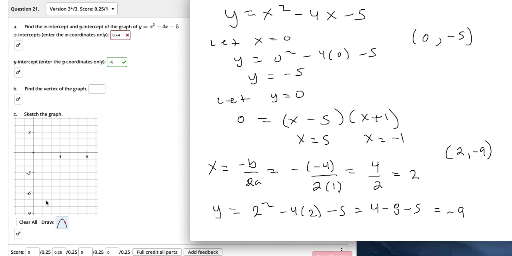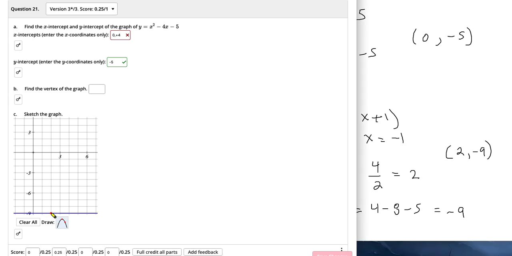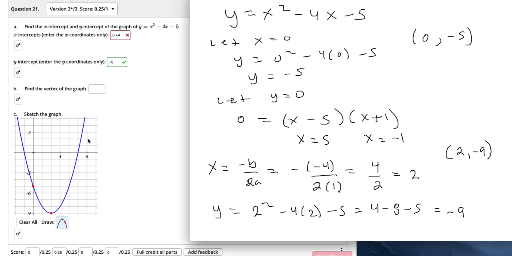Okay, so then popping over here to the graph, when x is 2, y is negative 9. So we're there, and then we had a y-intercept at 0, negative 5. That should be right there. And then if we check our x-intercepts, there's our one at 5, and there's the one that we calculated to be at negative 1. So I think that means everything looks good, which is kind of nice if you do it right.